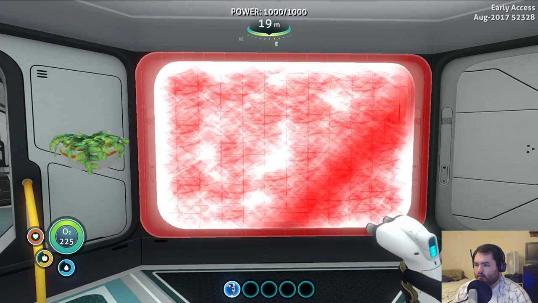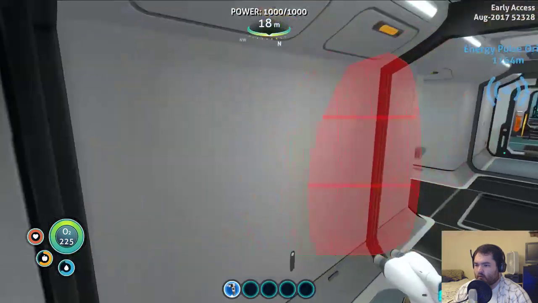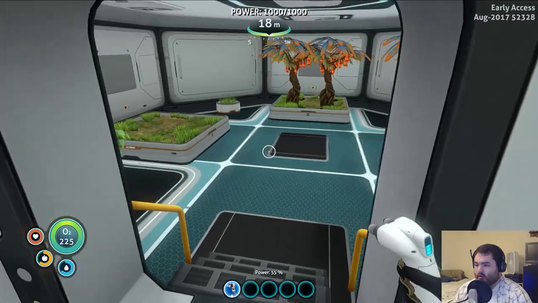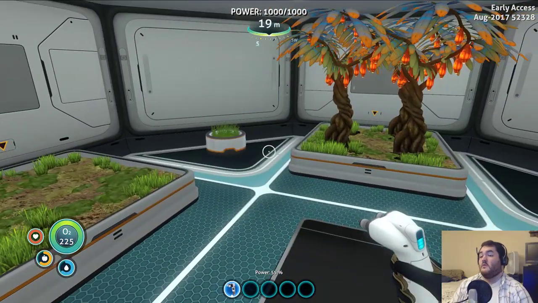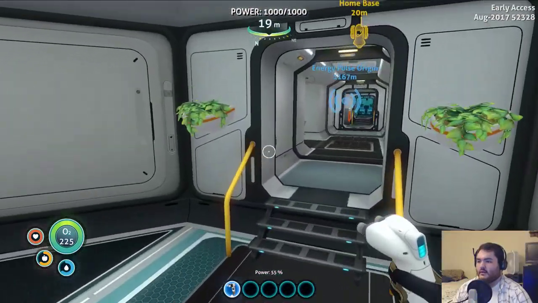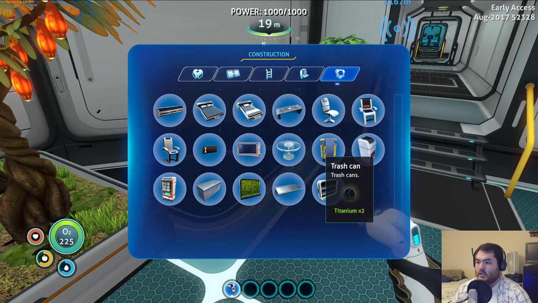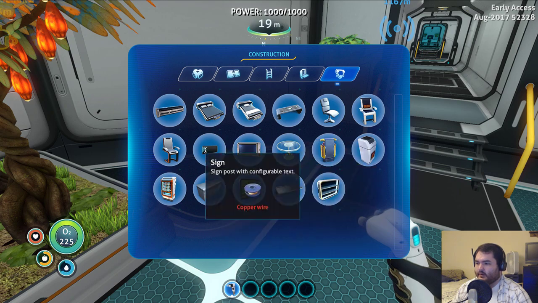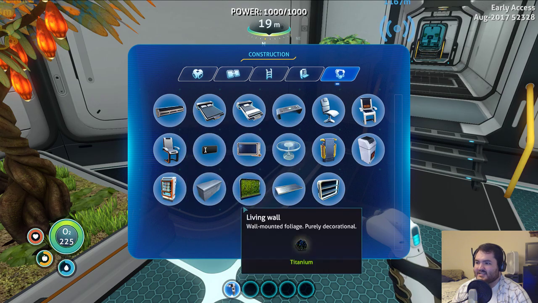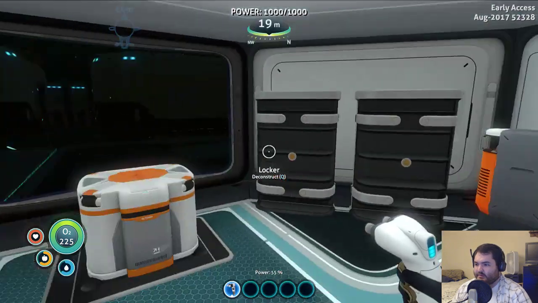Wait, why can't I put that in? I've got the stuff. Why won't it let me... Why can't I do that? Ooh, maybe it's because I have these too close. That could be a thing I didn't consider. Alright, well, that's something we'll look at later, because I can always deconstruct these, right? Yeah, I can always deconstruct all of these, so that's not a big deal. Huh. Okay, well. Oh, there's a sign. Alright, that takes copper wire, which, again, I don't have any of. Oh well. I guess I could make living spaces and stuff like that, if I were to actually do the things.